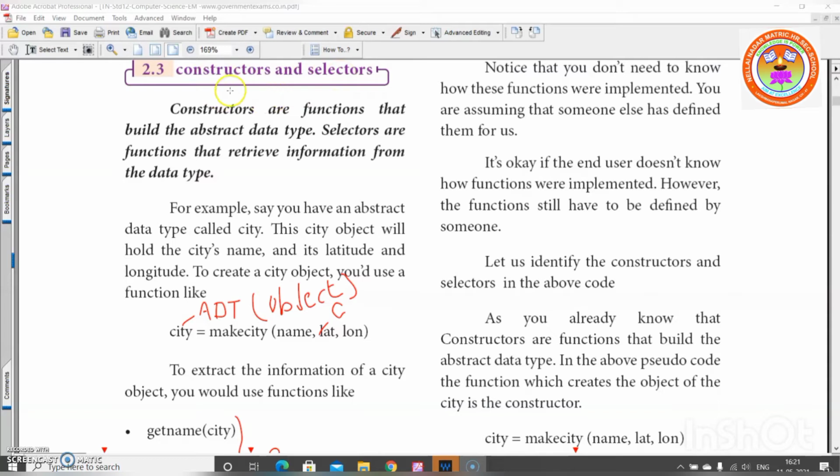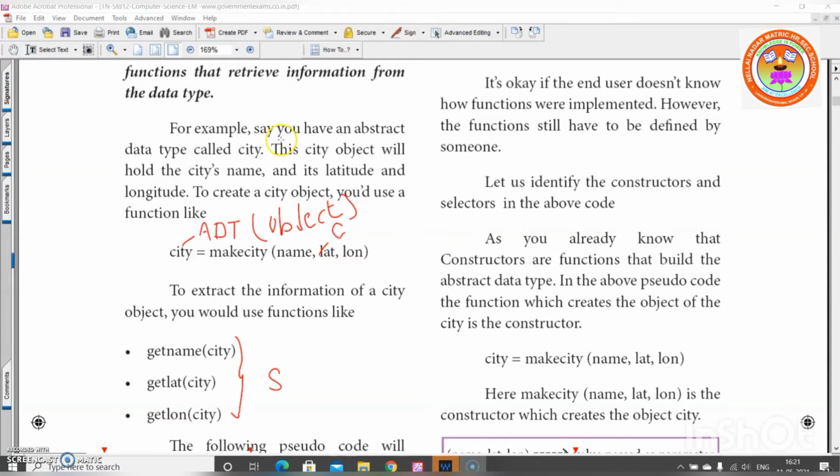Constructors are functions that build the abstract data type. So a constructor builds the abstract data type, which is nothing but an object, right? Selectors are functions that retrieve the information from the data type. So selectors will retrieve the data from the constructor.